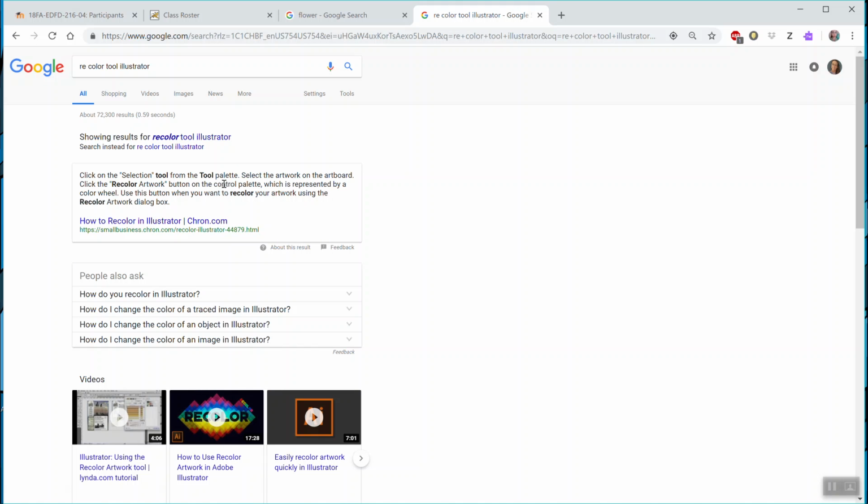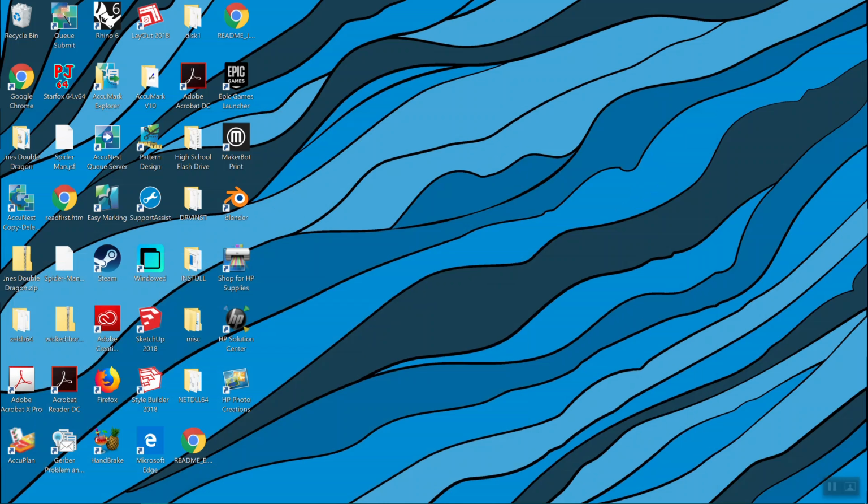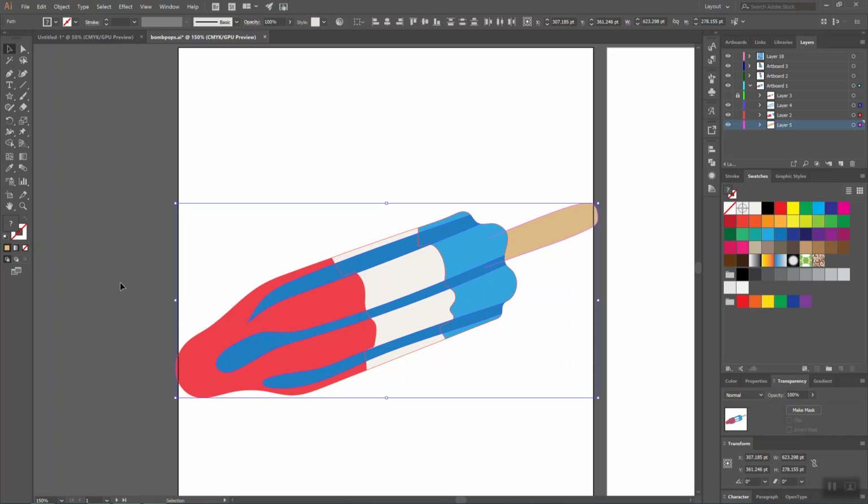Oh, Recolor, maybe it's called Recolor. Okay, the Recolor Artwork on the control palettes, which is represented by a color wheel. Sorry, total brain fart. Oh, okay, here it is. So with this object selected, and this is the problem with taking notes on the computer, I guess you could screenshot this, but it's hard to draw the picture.